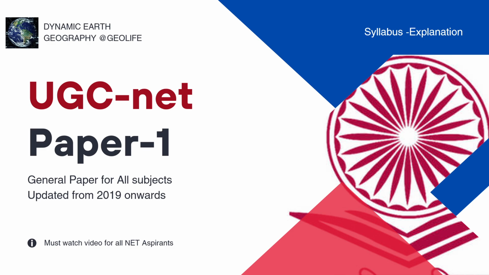And there is no negative marking for the UGC NET exam, so everyone should attempt all the questions without fail. There are a total of 50 questions in the first paper and 100 from your core subject, and each question carries 2 marks. Totally the UGC NET exam is for 300 marks, and for qualifying, you should possess a minimum of 40% marks in the first paper and 40% in the second paper. That is, you should have 20 correct questions in paper 1 and 40 correct questions in paper 2.